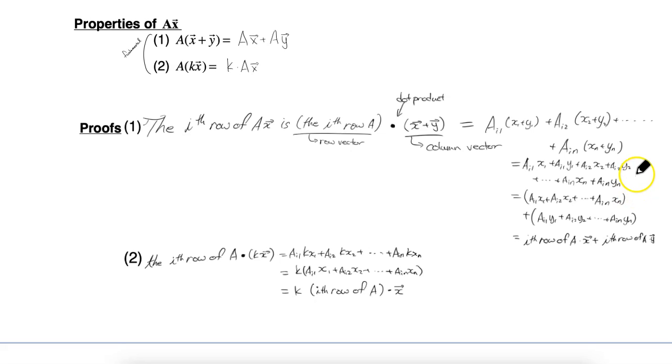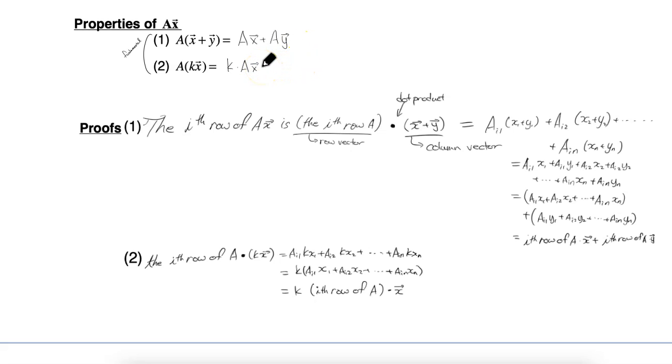So just using standard algebra, all of these are now numbers, so we can group all the terms that contain x_i. And if I look at this row, a_i1 x1 plus a_i2 x2 and so on, this is simply the ith row of A dot product with x. And the second part here is the ith row of A dot product with y. So from this equal expression, I can just conclude that it is Ax plus Ay.